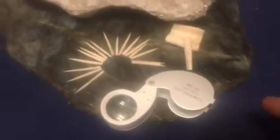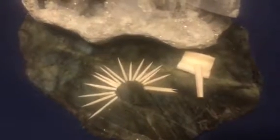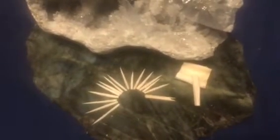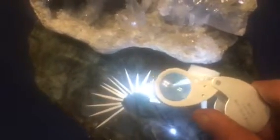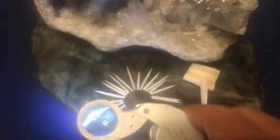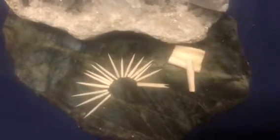I did one double just for something to play around with, and with that eye loop, I don't know if it would ever work. Well, maybe it will. Let me just try something. Let's just see if you can see one of these points through the video. Let's try over here. Whoa, this is optical illusion kind of stuff. I don't think it's really going to give you a clear sense of it, but believe me, they are sharp. I would poke someone with one and you could hear them yelp. That would give you a good idea of how sharp they are.